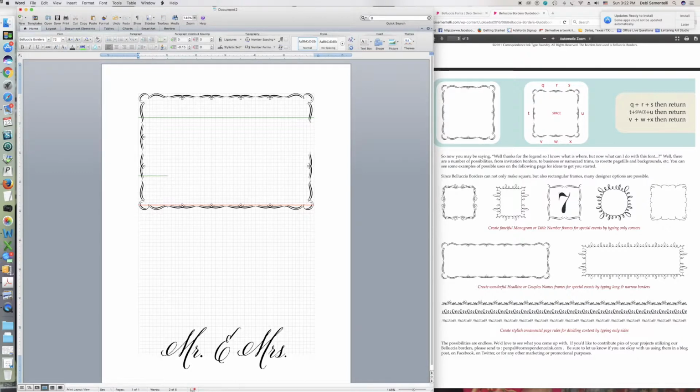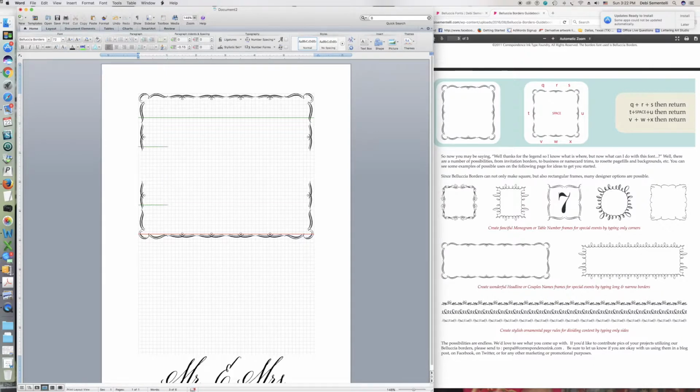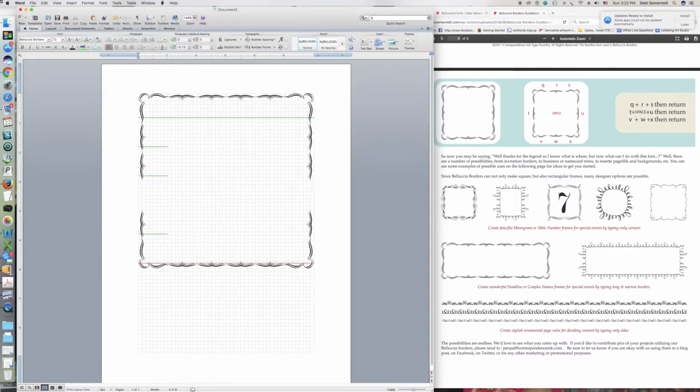I'm supposed to be hitting U now. Okay, there we go. Come back over here, hit T, space, space, space, space, U. So you see how I'm doing that? I'm just adding the T, which gives me this left side, and then hitting the appropriate amount of spaces, and then U, which gives me the right side.